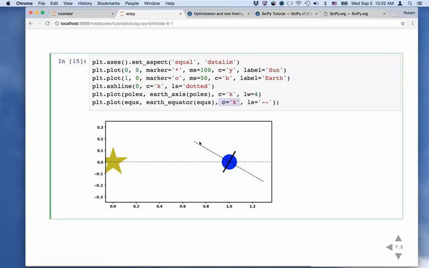Okay, so that's the diagram, and what we're going to ask now is, what is this tilt? What is this angle here between the axis of the Earth and the equator here? The Earth's orbit. Okay. And what we can see from this diagram is I'm drawing kind of a special time. Right? So you as the viewer, you're in the plane of the Earth's orbit. There's the sun over here, and you're looking face on to the Earth's pole here, right? And the sun is looking at a special angle here.